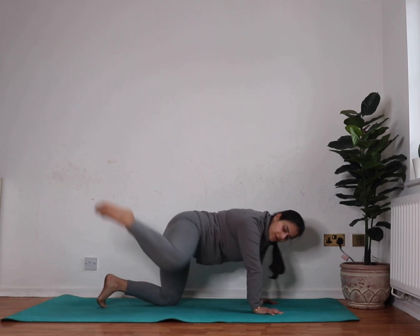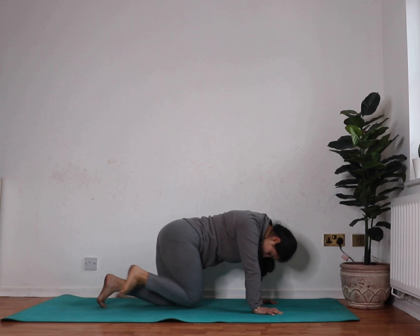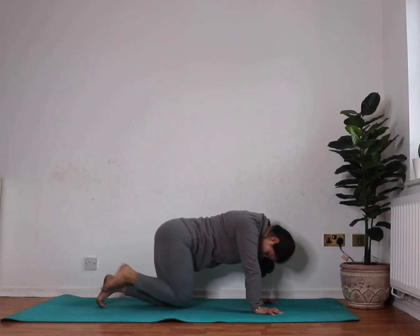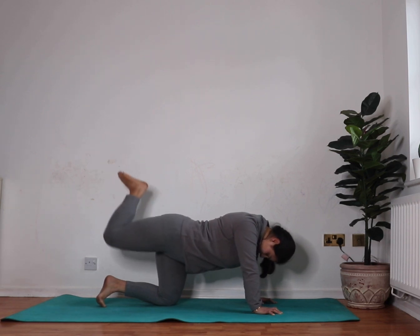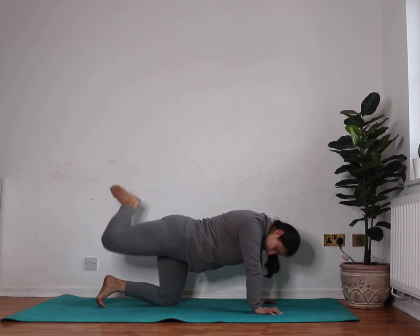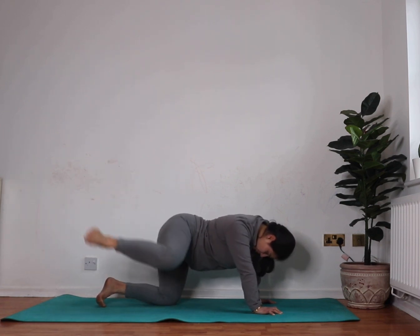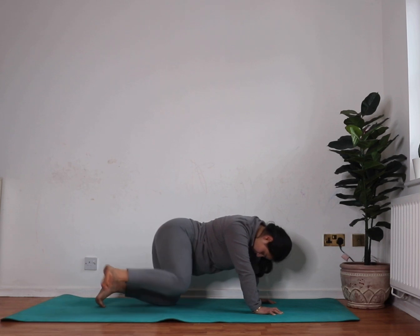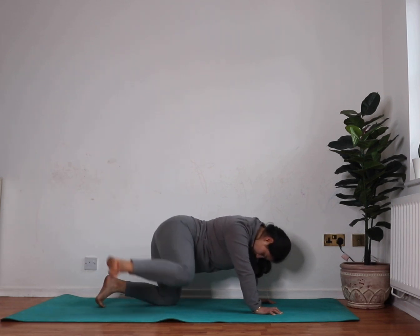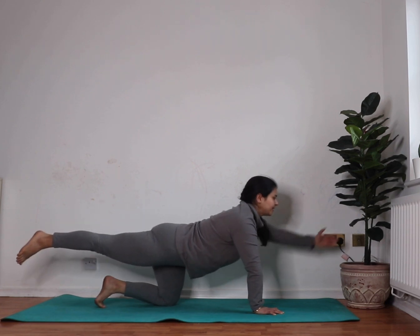Now make knee circles. One, two, three, four, five, and now anti-clockwise. One, two, three, four, five. Now straighten your right leg and left hand.